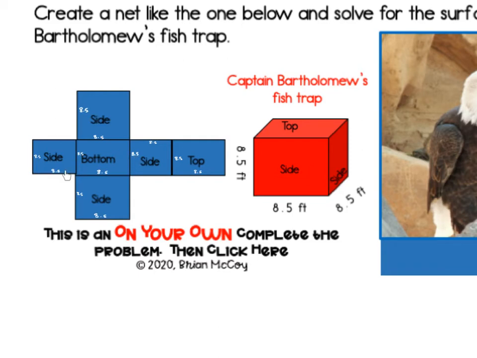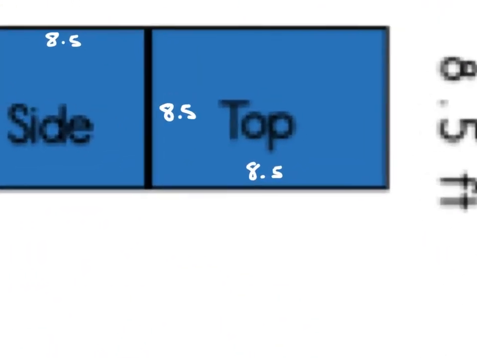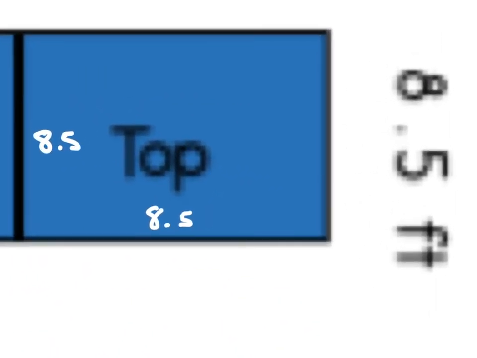So let's go ahead and start to solve. And actually all I need to do is solve for the area of one of these, and then I can multiply it by 1, 2, 3, 4, 5, and 6 because they're all exactly the same because it is a cube. So let's go ahead and do that right now. I'm going to enlarge this, and let's use this top as our section to do this. I'm going to do this in red, and I've got 8.5, and I'm going to multiply it by 8.5, which is really my base times my height.